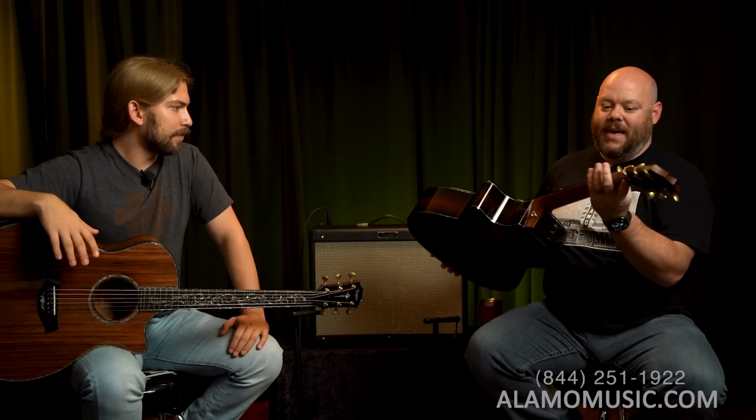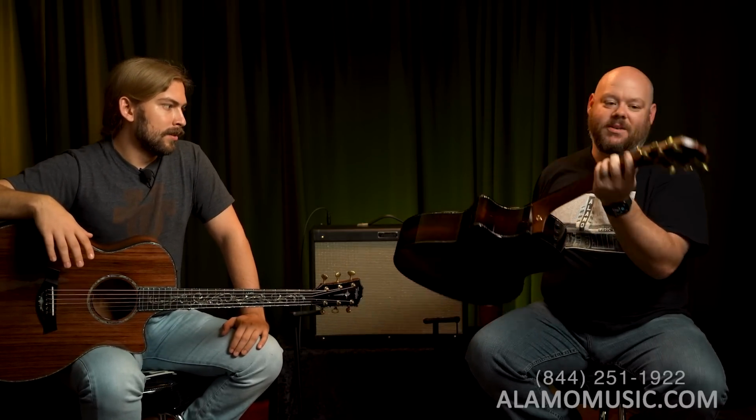All right, so we're back, and what's funny is you were just talking about how good that guitar feels, and that is one of the things, like, all Taylors play really well. I can't say that the factory spends more time on these, but it certainly seems like they do. I know they do as far as the inlays go. It's like they have to, so every single little thing gets... Gotta love the back strap on the back of the headstock as well. Ebony? Yeah, these are just amazing guitars.